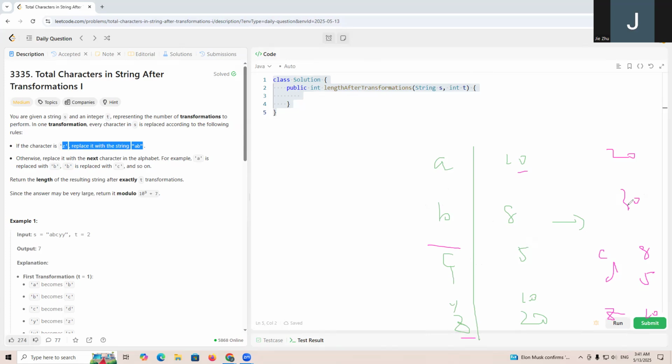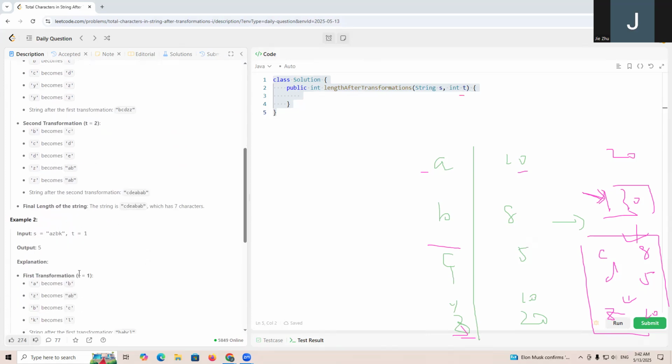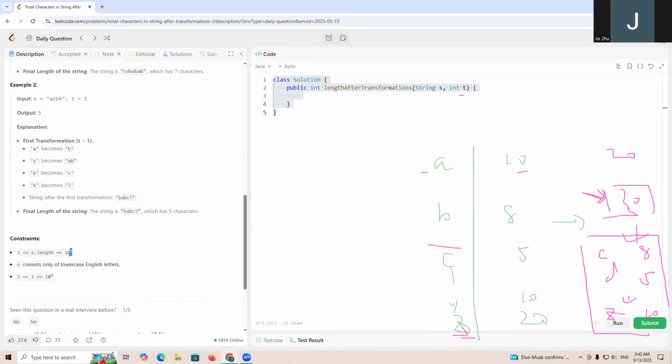We'll see only this number has a sum of Z and A, and for the other numbers, it is just a shift by one place. T is not big, it's only up to 10 to the power 5.